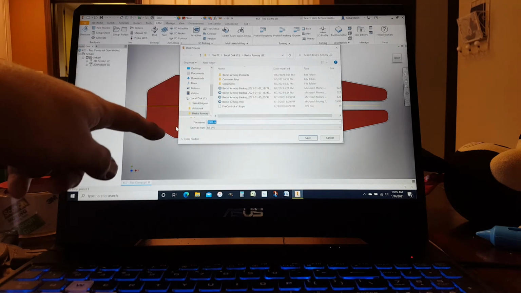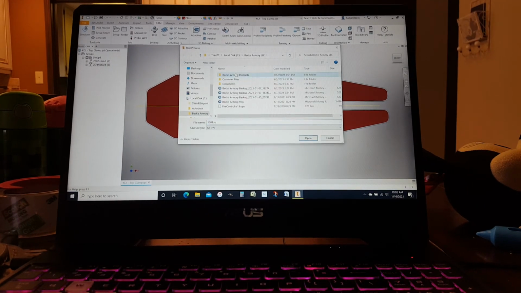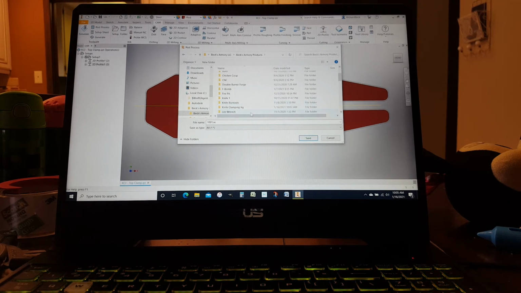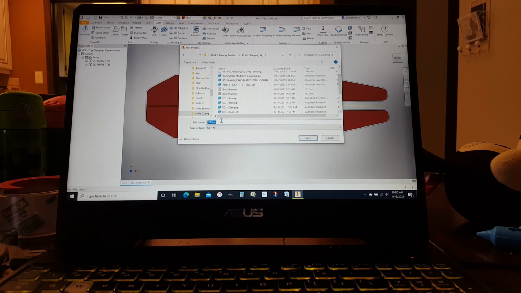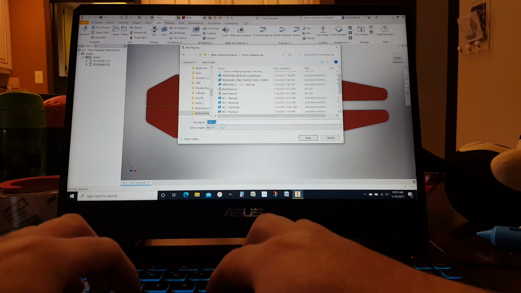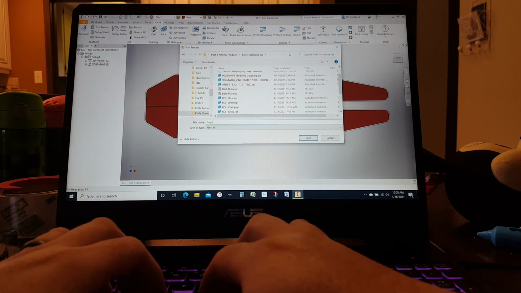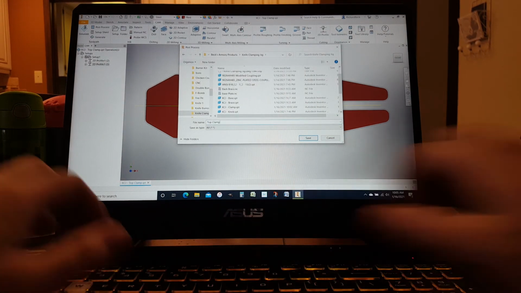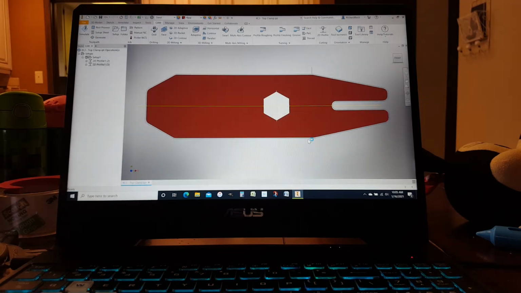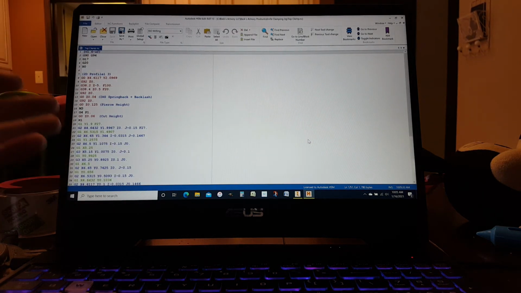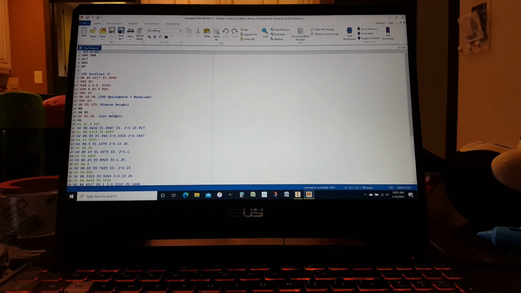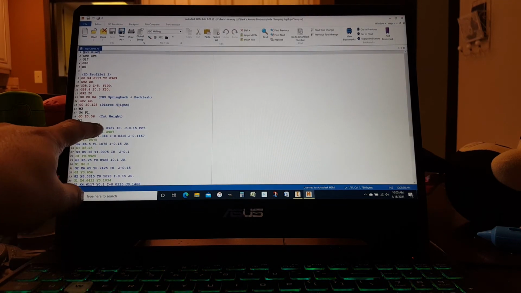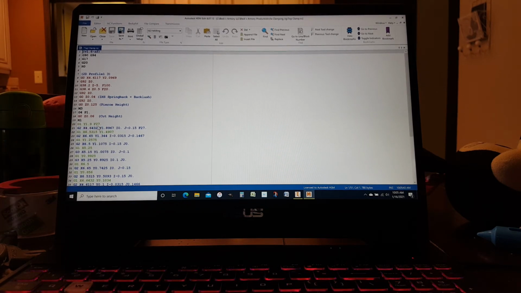So now I'm going to hit post process, and I go to where I want to save it. This is the knife clamping jig, which is a new product that's going to be coming out here soon. So this is like a little sneak peek for you guys. And this is the top clamp, so I'm going to call it top clamp. There we go. And then it's going to show me the file where I can then simulate and do all kinds of stuff. But just as a sanity check, this F27, that's my feed rate. So I usually double check that just to make sure.